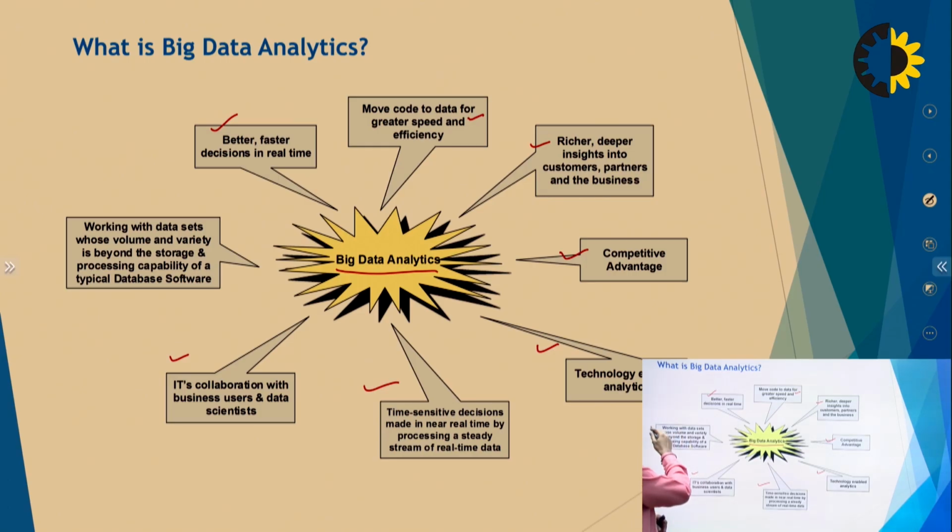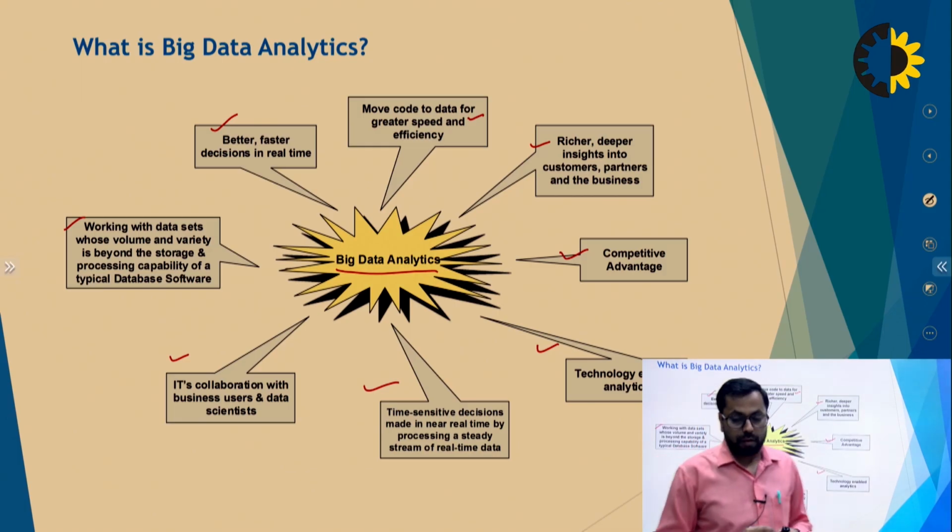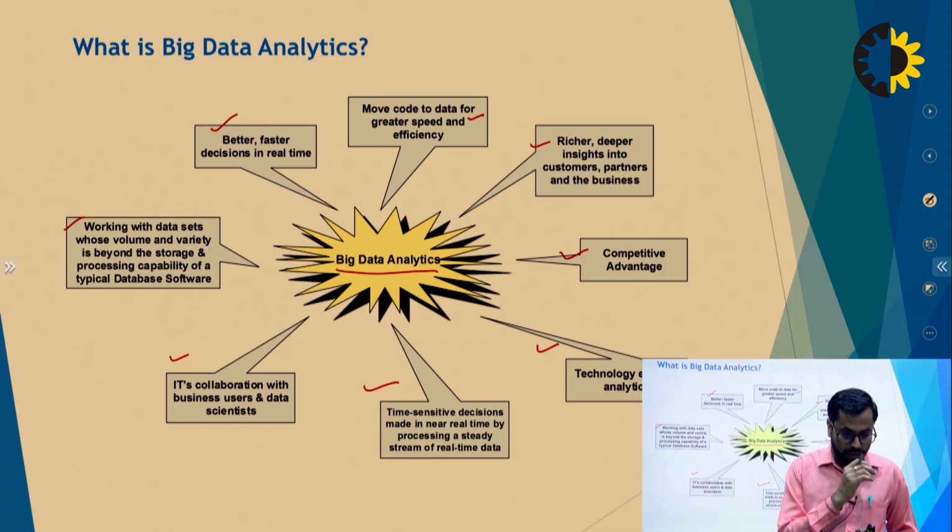Working with data sets whose volume and variety are beyond the storage and processing capability of typical existing database software. Let's suppose we have an example. We have a number of different applications which are of a static nature, which give the result when we want to update.